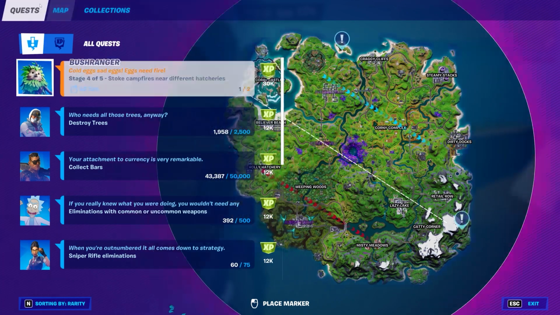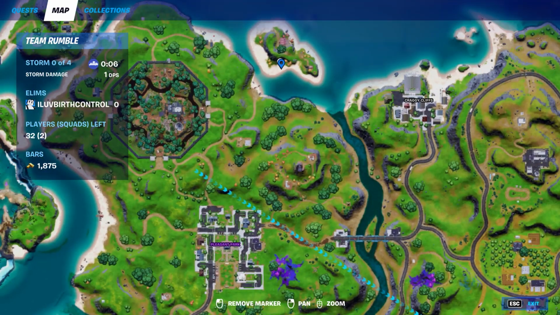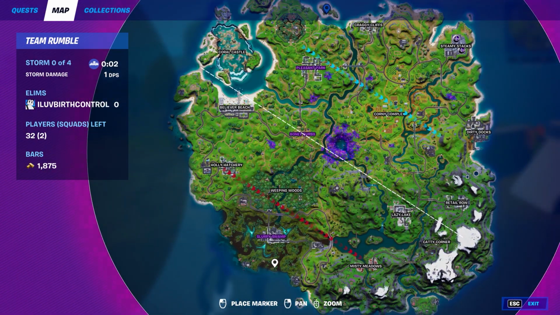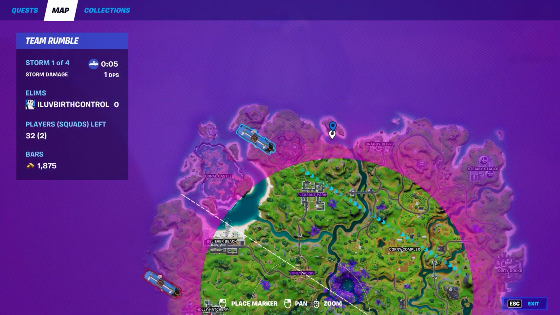Alright, ladies and gentlemen, for the second one, Stoke Campfires Near Hatcheries. We're just going to be landing right here outside this island, and this is the most southern part. We already found our first one way over here at this island, but now we're just going to go right here because that's where the spawn has taken us.